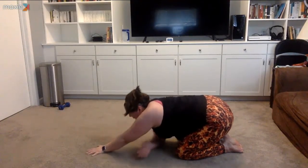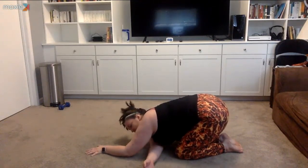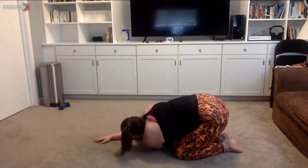And let's take one arm underneath the other, bringing that shoulder to the mat. Really stretch out that shoulder. It was hard today. And let's get the other side. Walk that hip out. Other shoulder to the floor.